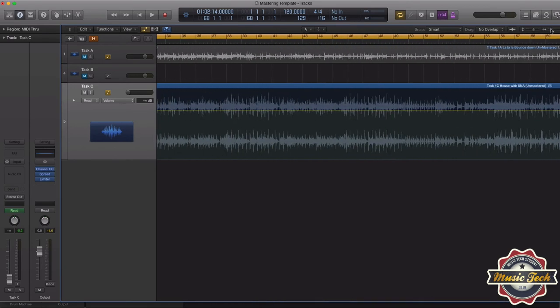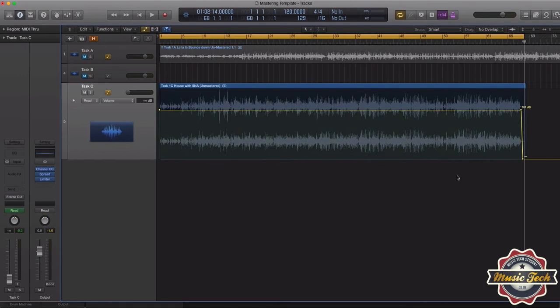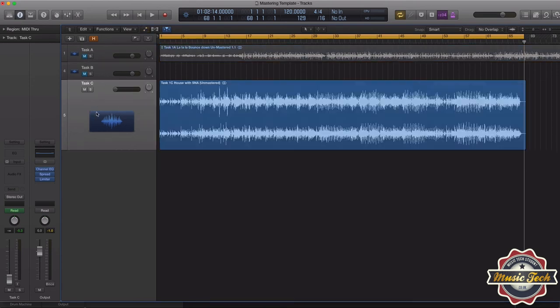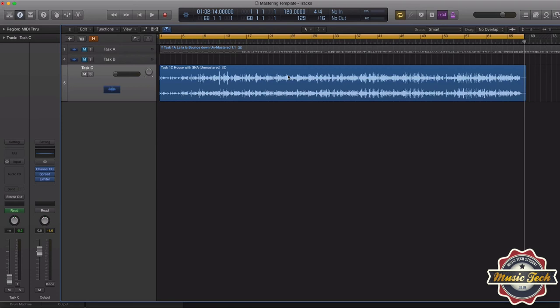If you're happy with your mix and you've listened to it over and over again, another thing you can compare and contrast is with the actual La La La track as well. So just mute this, unmute that, and vice versa, just to hear the La La La track, and make sure when you're listening from one track to another, it just works, okay? Another thing, before you press the bounce down button, that you need to remember is that these other tracks, task A and task B, need to be muted. If they are unmuted, that track will turn up on this bounce down, and we don't want that, okay? So make sure they're muted, and when you're ready, press the bounce down.